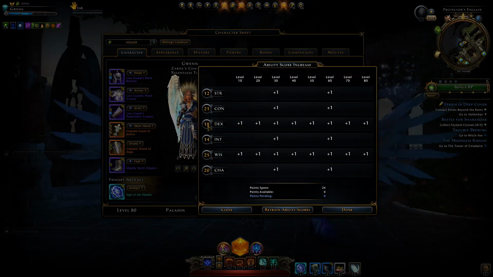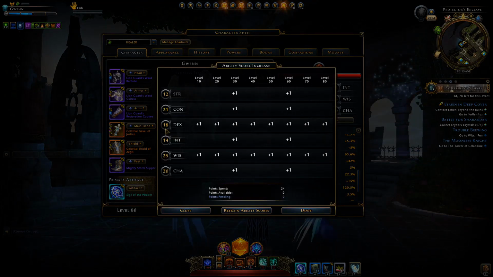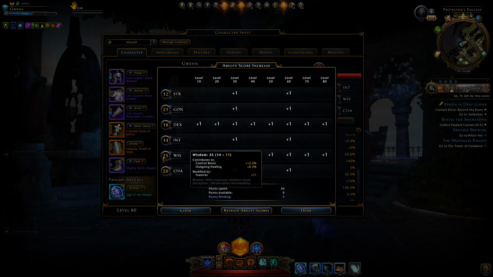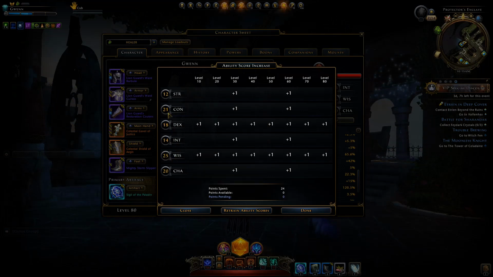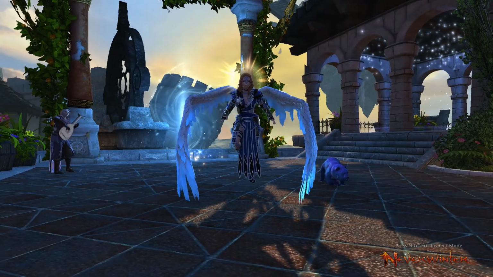On top of this, you also want to stack as much dexterity as you can. Dexterity will give you crit severity, and crit severity will essentially give you more of that healing whenever you critically heal. And this is why you want to stack dexterity and wisdom for your ability scores. So whatever race you choose, try and get the racial points within those two scores as well, dexterity and wisdom.